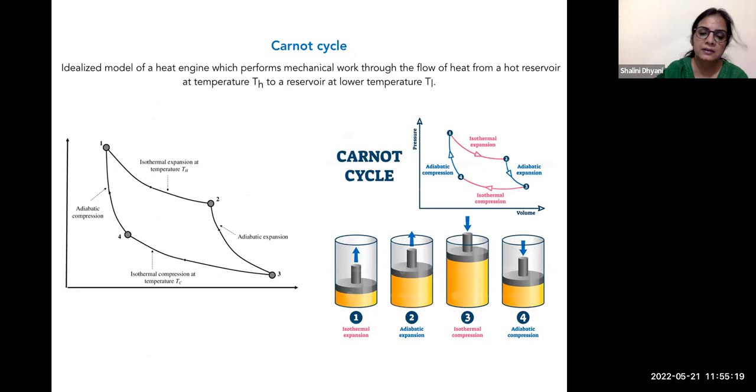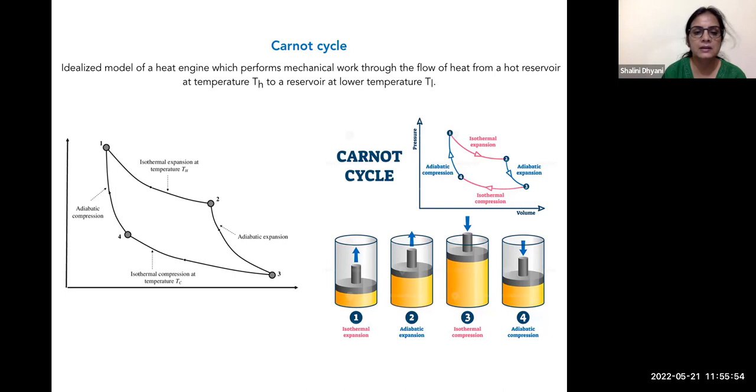So this expansion is basically showing you that when you give energy to any system, first isothermal expansion takes place, then volume increases, and then further volume expansion takes place by adiabatic expansion. And then later on, this compression starts taking place. When your temperature starts lowering, the compression starts taking place and isothermal compression takes place. And further, it comes back to the initial state by following adiabatic compression. So now this is a very important cycle to understand how this energy transfer happens in closed systems.